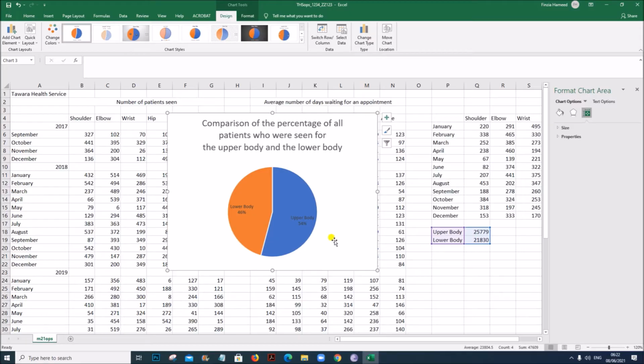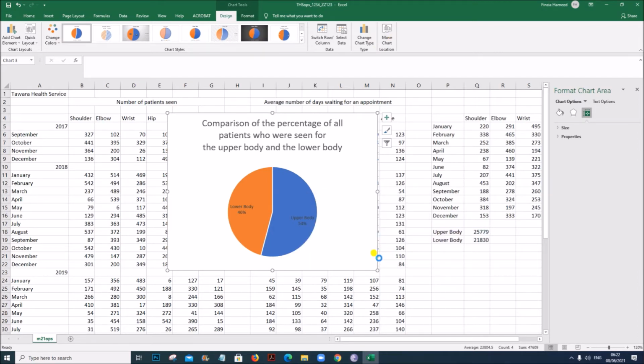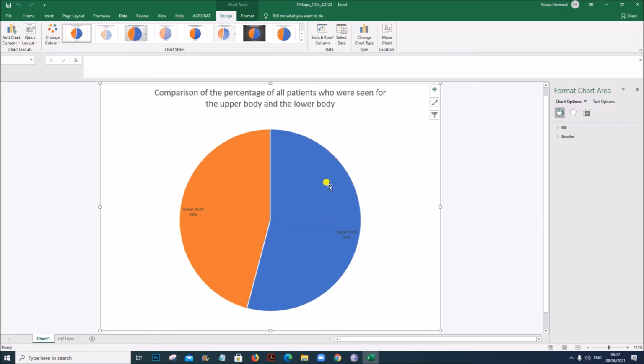So this is the required chart. Let us move this chart to a new sheet. Select the chart, go to move chart, move it to a new sheet. So this is the required chart, which is on a new sheet called chart 1.